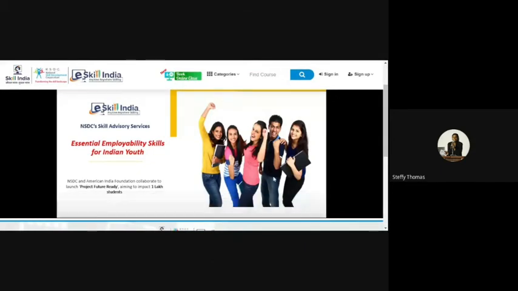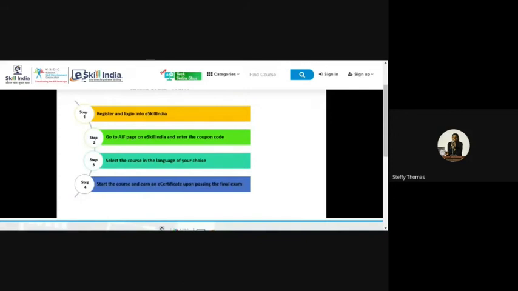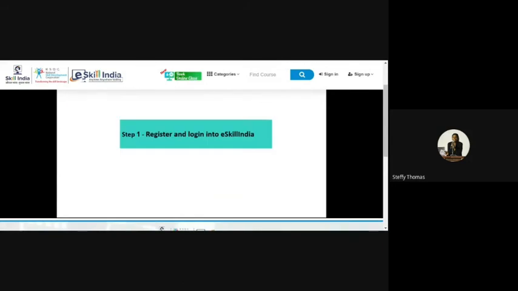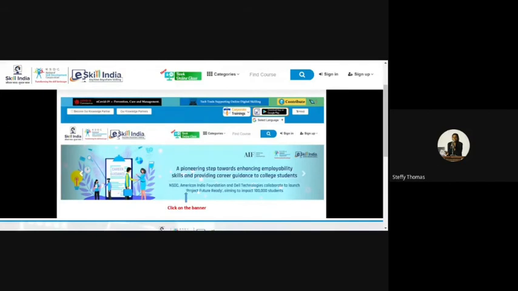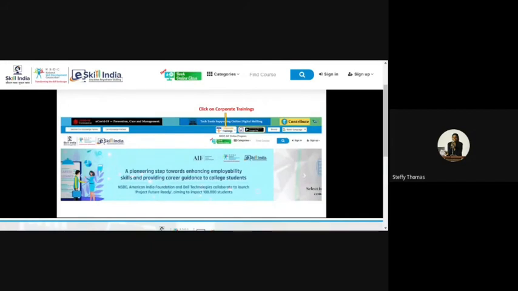You can follow 4 simple steps to enroll in this course. Step 1. Log in or register yourself on eSkill India portal. To enroll in the course, click on the above banner on eSkill India portal. The banner will appear on the eSkill India main page. In case banner is in motion or not visible, you can click on the corporate training button available to reach the NSDC AIF training program.